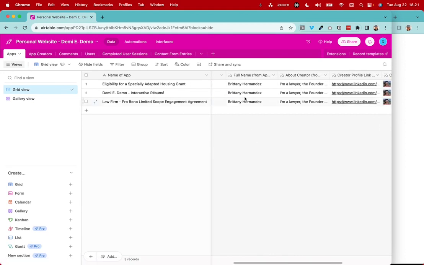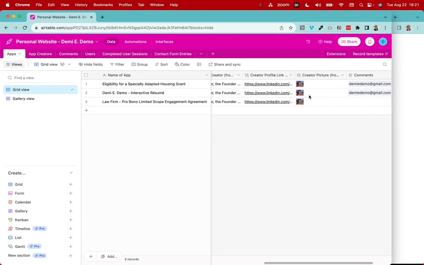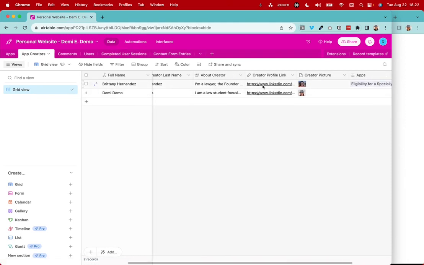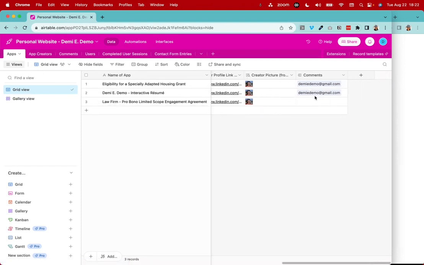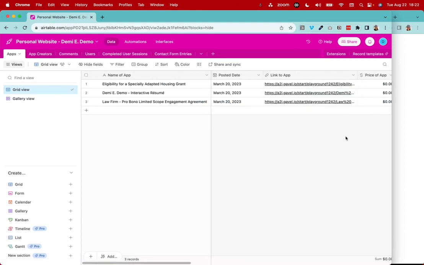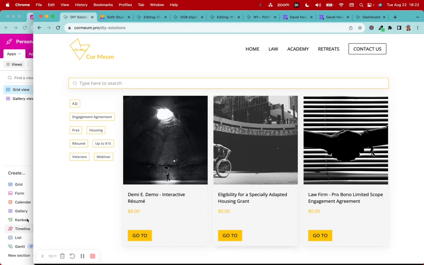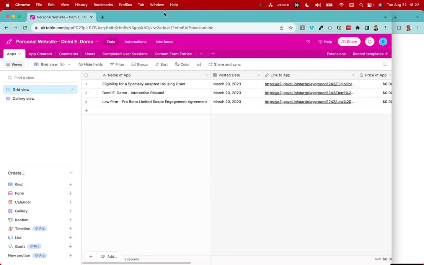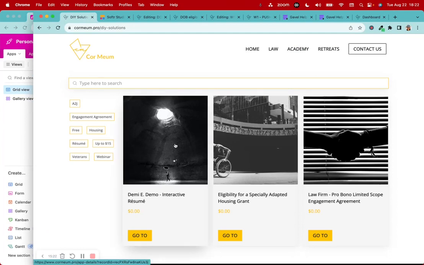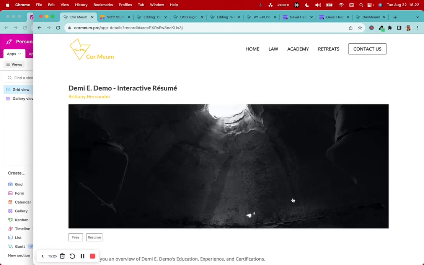And then I have these lookup fields that will show me this information, which is the app creator's bio and their picture and whatever else. And then if I have any comments on this page, this is actually linking to a different page for the comments, but I would be able to see which page or record they commented on. So if you want to have this type of section, you would need to have your Airtable account. You need to build out that table to have those different pieces and elements that you want to show up in the list page and the list details page, which looks like this.